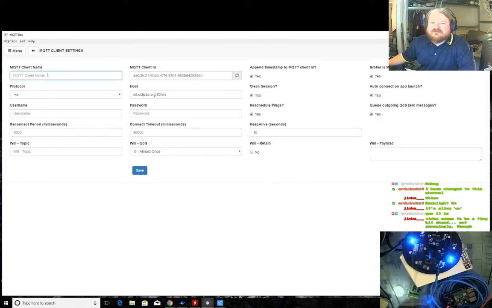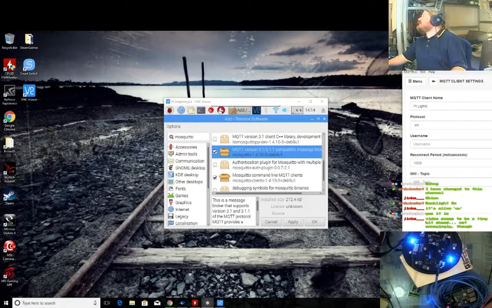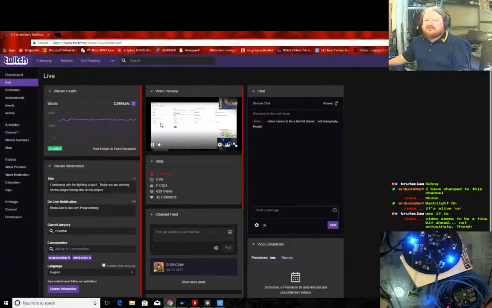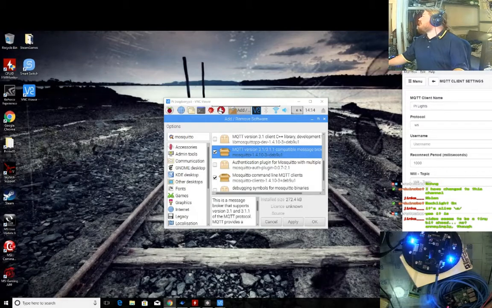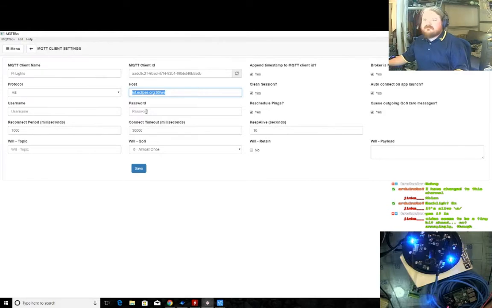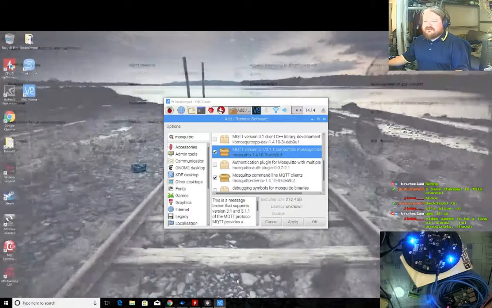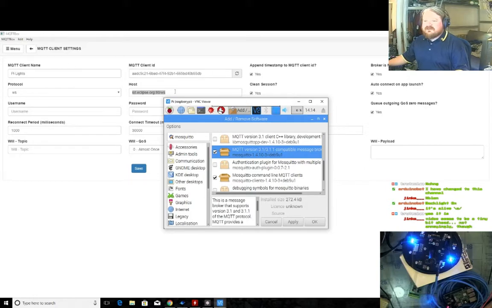So if we create this, let's see. Hi, lights. I don't have a username in setup. We will drag this over here for a second. Well, actually, you know what? That's the wrong screen that I dragged back over. So professional. I think you can see it on... Oh, you can't see it on there, but okay.